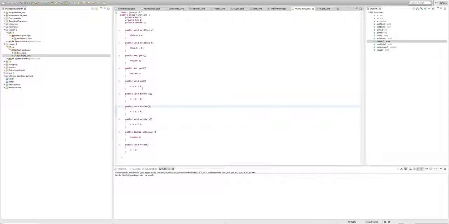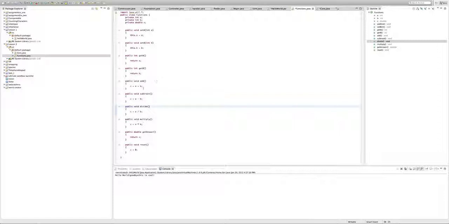Now, there are also other functions like add, subtract, divide, multiply. To do basic functions of math, it's kind of self-explanatory how it works. This is a plus symbol, minus symbol, divide, and times symbol. By doing this, we have A plus B equals C, or A minus B equals C, A divided by B equals C, and A times B equals C. And we also have the reset method right here, which sets C to 0, so we can do another function.